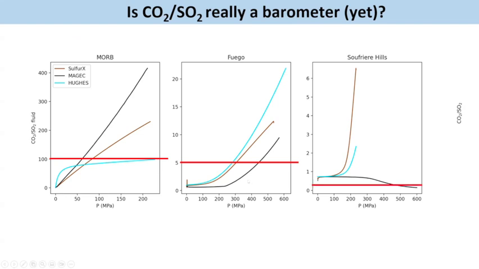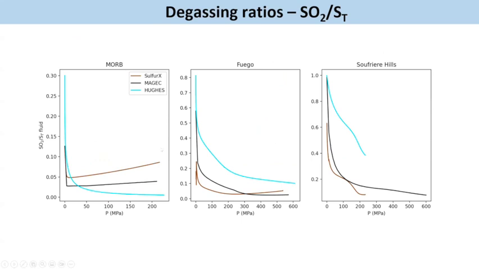And for Sulfuri Hills, say you measure this gas ratio, you will not even get a solution for ERI and ECHO's model, or vice versa. If that ratio is higher, only 2 of the models would give you a solution, not 3. So this is definitely something we need to think about. And same, SO2 over sulfur total also shows pretty big differences for all 3 compositions for these models. So in general, it's really, really important to do these comparisons.